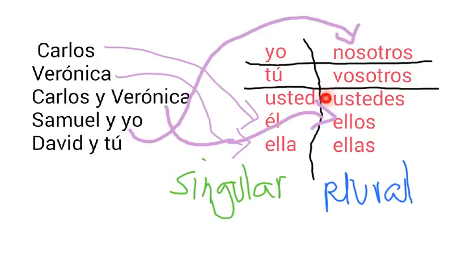If you have a doubt about what country I have in any test, you can ask me. If I have a city, you can ask, Mr. Gardner, is this city in Spain or is it not? And that will tell you what you should do. So if we have David y tú, generally on my tests, what we would have you do is go with ustedes. Although, if I say they're in Spain, you could also use vosotros.